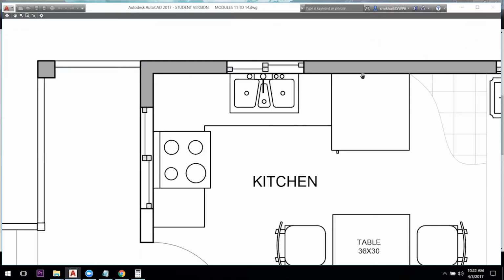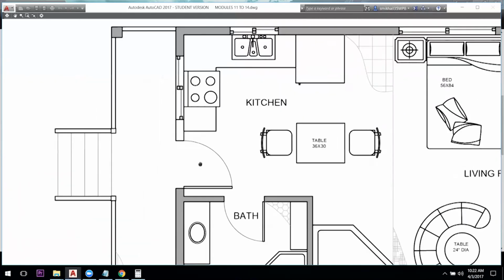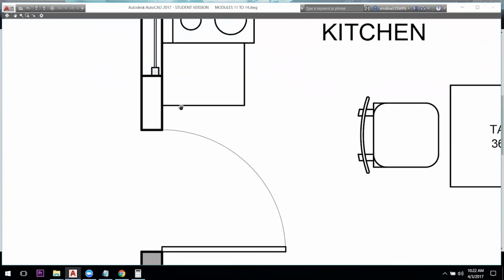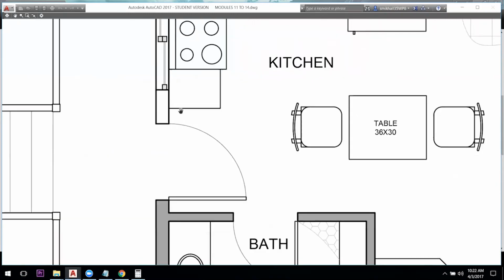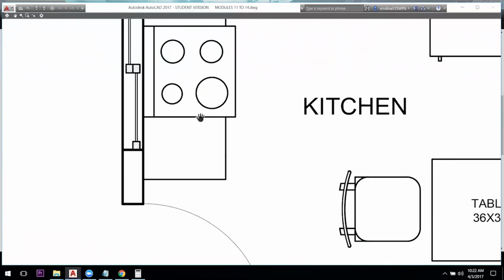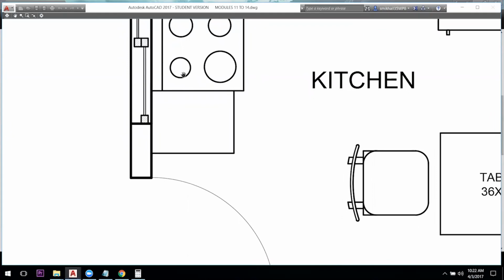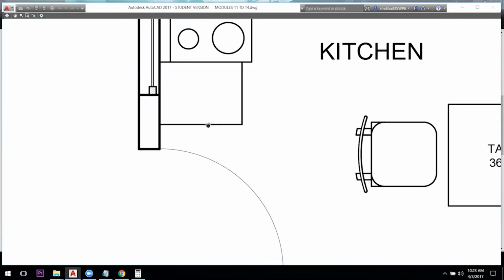Remember that walls are always the darkest, and then we were happy with the way windows and doors were and the swing. Just to establish a relationship, the casework needs to be slightly darker than the swing, and the equipment or the fixture in here needs to be lighter than the actual casework. So based on this relationship, I can make the equipment and fixtures slightly darker than that swing, as well as my furniture. And then I want to make the casework slightly lighter than what it currently is.